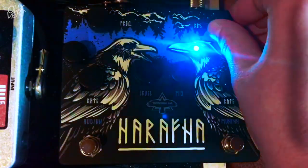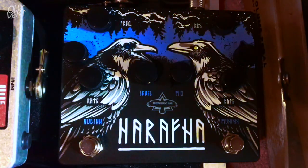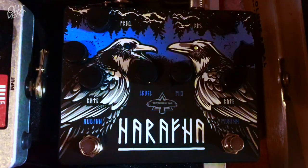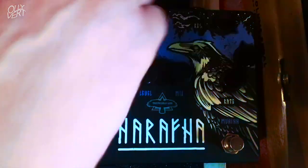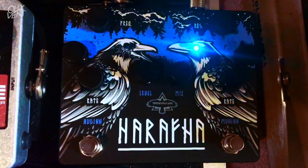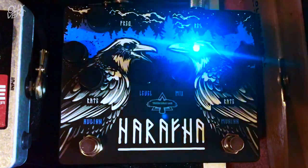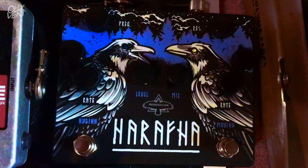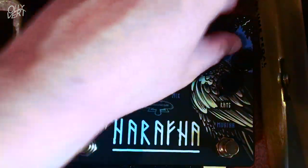Obviously, with the resonance control a bit higher as well, you can get some pretty cool effects as it is. Where was I? Got a bit carried away there with the awesomeness of this pedal.